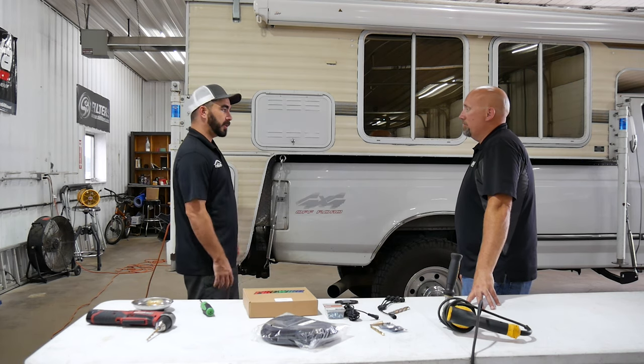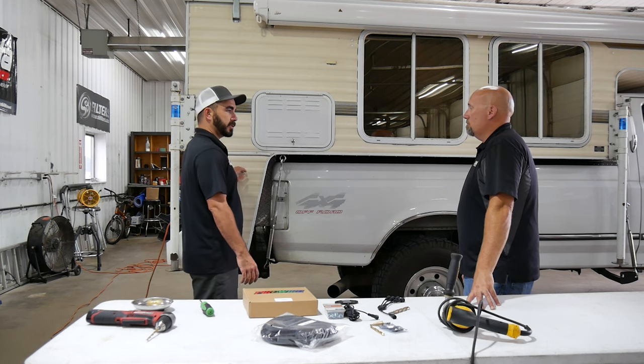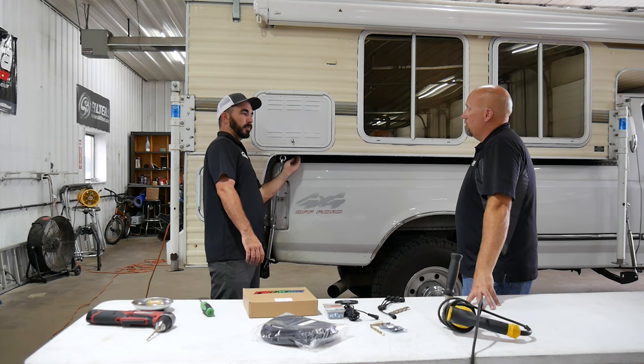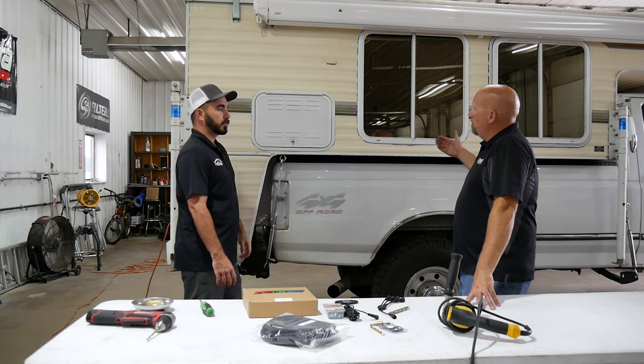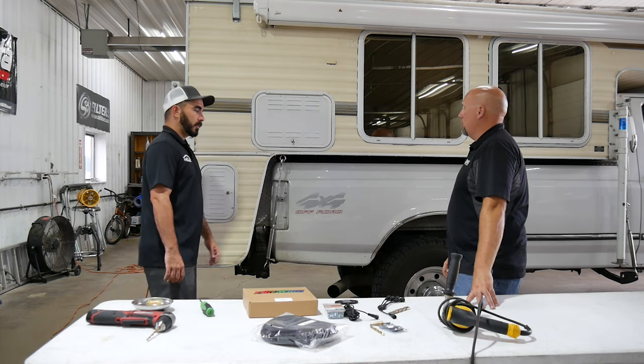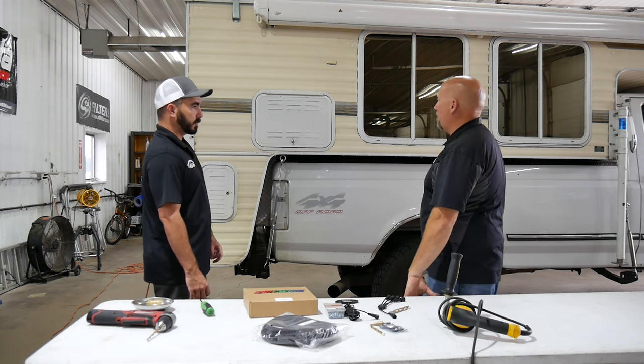Okay, plug and play. So the worst case scenario, we've got to drill a couple of holes in the battery box to get the wires into the lights, and then we're just going to run wire loom down the topper here. It's going to be a lot easier than trying to move cabinets or the couch or whatever and then feed everything through. So for this situation, I think the best thing to do is just run everything on the outside.